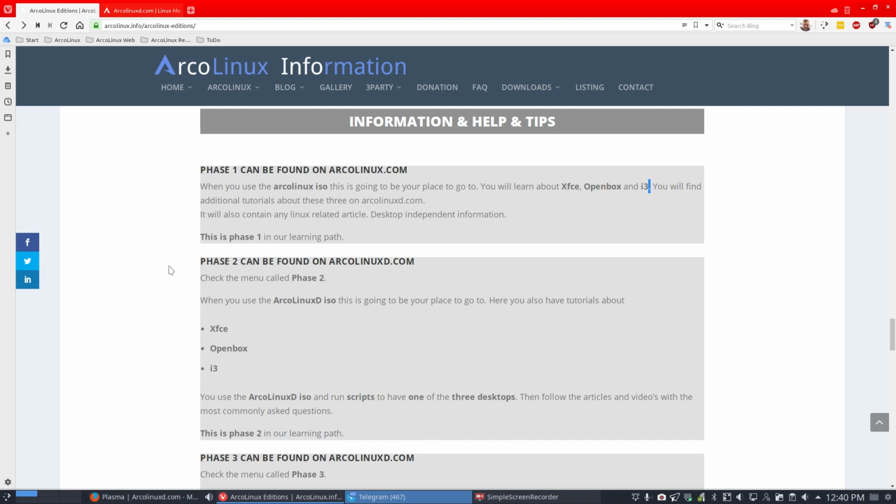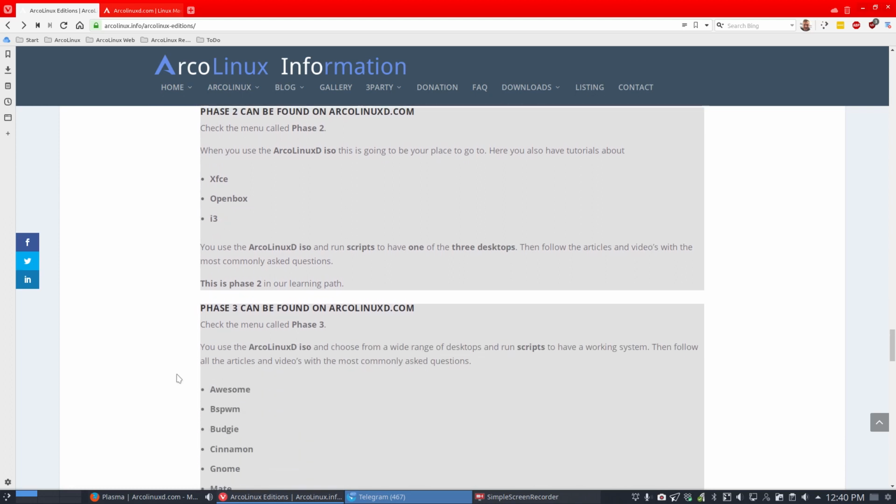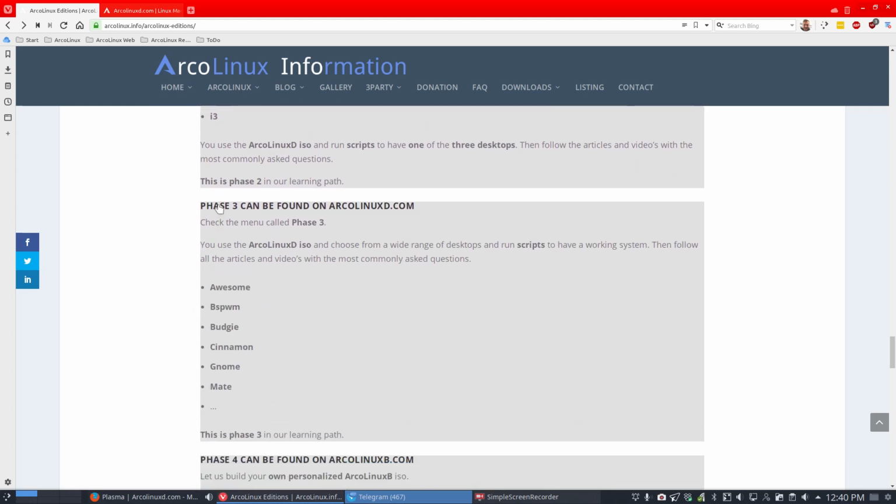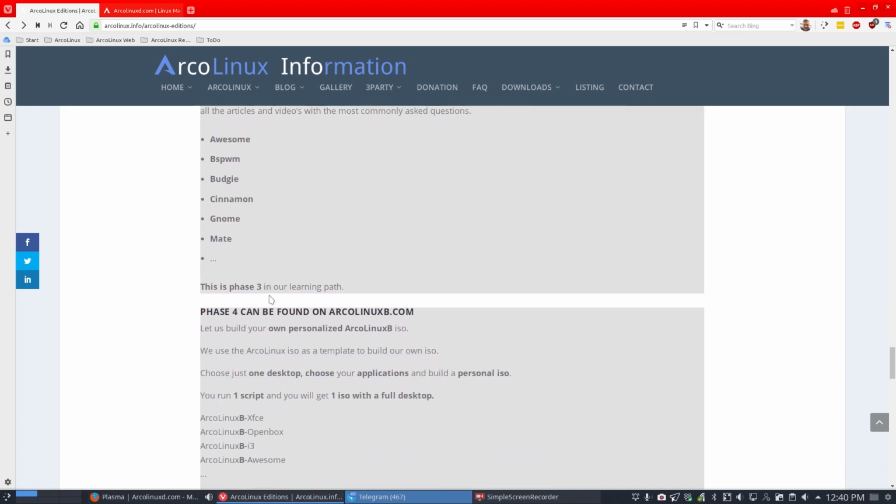So it's about 1,000 articles, and we'll do our job in the coming months to try to get our information out there. The listing is helping people, so that's great, and it's everywhere on all the websites. We have this listing button or menu. Phase 3 is everything that's not XFCE, OpenBox, i3, remember, so that's all the rest. And in this case we have a total of 15 desktops already and 2 in the pipeline.